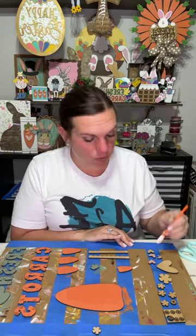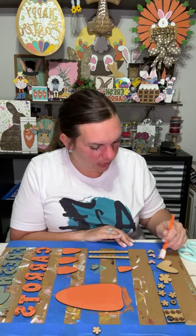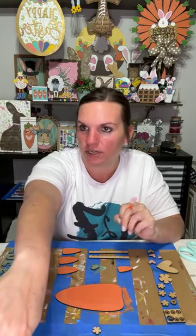So a little behind the scenes, whenever I get ready to prep for Mini Sale Monday, I have these little containers that have all of my paste. Oh, Dylan, hey, will you drag that cart over here for me?